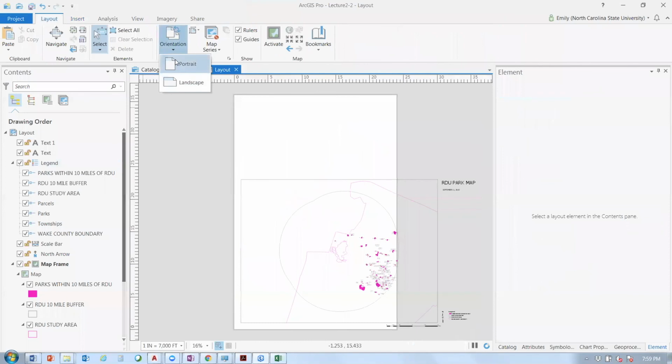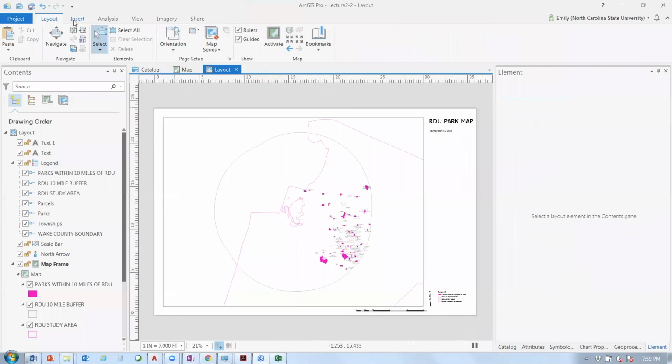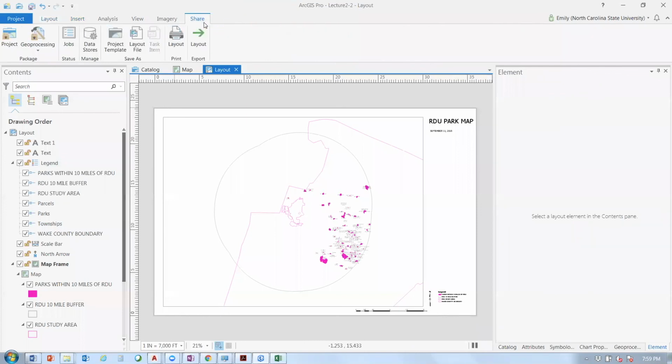Just go back to landscape. But to export your map, you want to go to share, and this is where you can upload it to your team through the internet, through ArcGIS Online, but usually you're going to either print or export it. More than likely, most of you are going to be exporting the PDF and then printing. That's what I suggest. So let's go to Share, Export Layout.